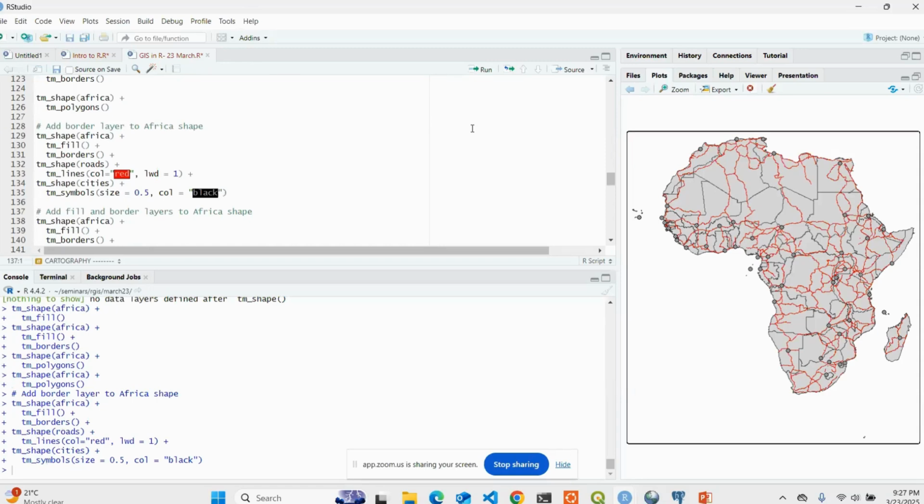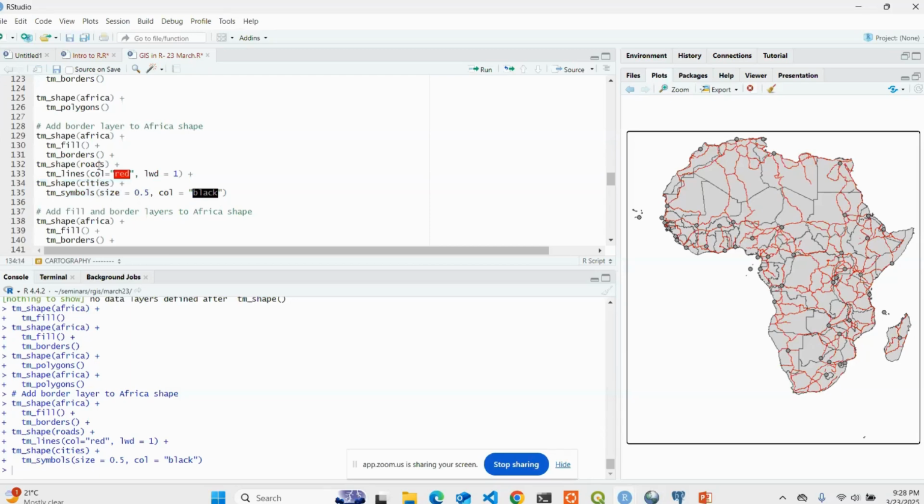More things added. I have the shape of Africa here. I've also added the roads, and I've colored them red, and the line width should be 1. I've also added cities, and the color is black, size 0.5.